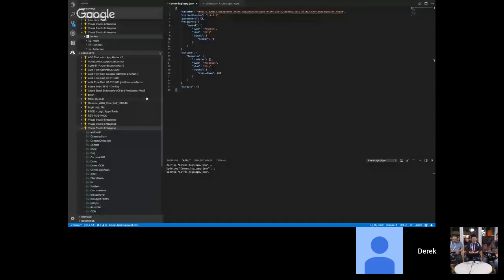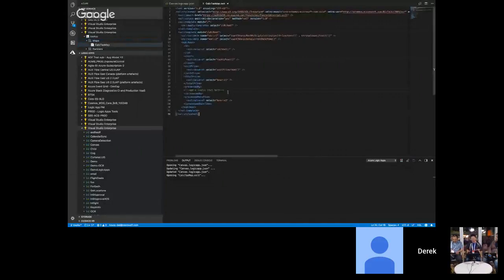Now let's take a look at something else. Let's do a XSLT map. So here I have an existing XSLT map. The nice thing that we have here, again, for one, is syntax highlighting. Because VS Code knows that these are XML documents, it gives you the syntax highlight, it gives you the indentation automatically, and you don't have to mess with it yourself. But more so, with the power of other extensions that are also available on VS Code, you get the same kind of intelligence capability when you are editing XSLT maps as well as liquid templates.